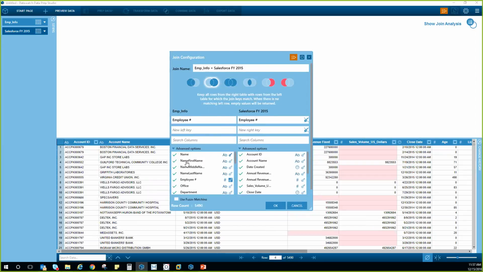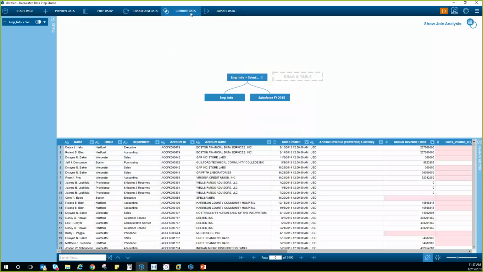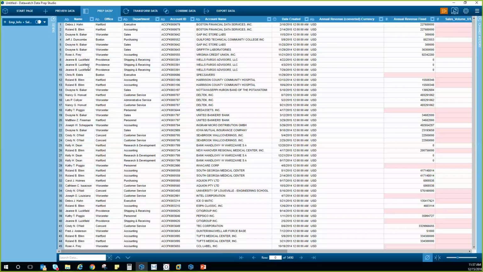Again, from these tables, all I really need to display right now for my employee information is the employee's name and the office that employee works out of. I'll throw the department in there too, because I may want to use that for something later on down the road. But that's all I really need for my left table. And then for my right table, we don't need that employee number anymore because we have the actual employee's name associated with this table now. So we can just leave this set the way that we have now. We're joining these two tables together. So once I click OK, you see it combines those two data sets together for me.